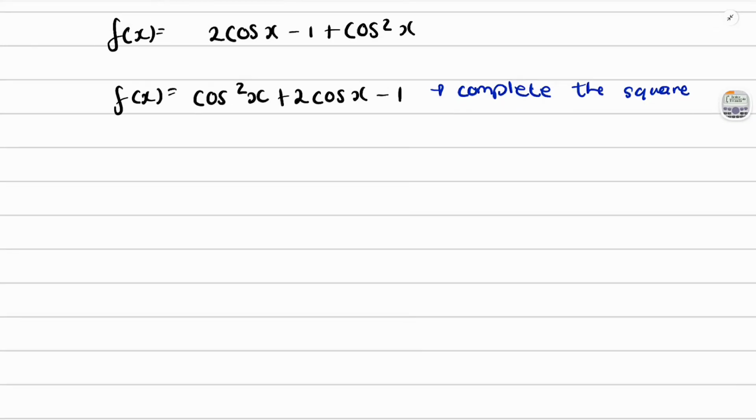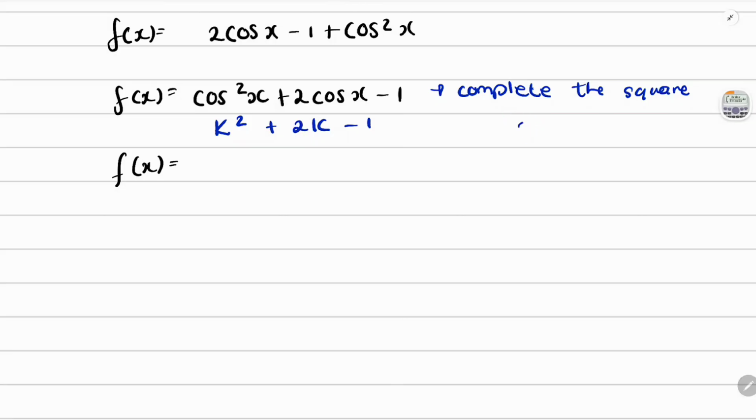When we complete the square in an expression, you always ensure that the coefficient of x squared is 1. And in this case, we're looking at this as the coefficient of cos x, right? And it is 1. So we don't have to divide it by anything. We don't have to take out any common factor. So we'll leave that. Then the second thing we do is we look at the coefficient of b. In this case, let me just rewrite it like this. It's kind of like having k squared plus 2k minus 1. So our b value, like bx, but in this case bk, our b value is 2.